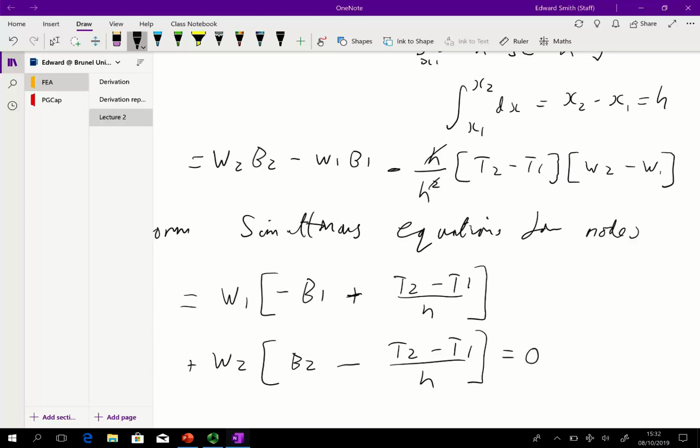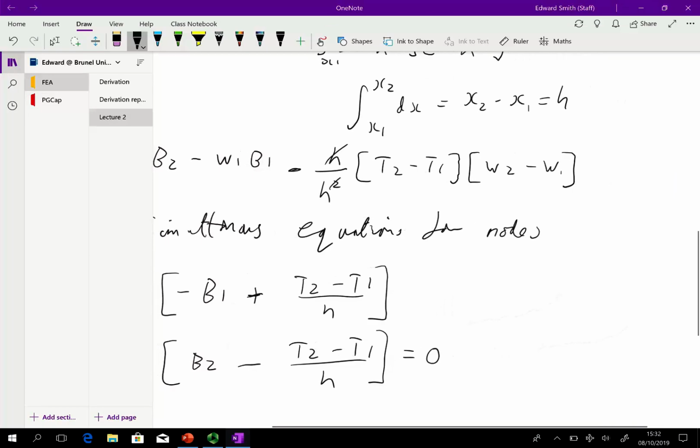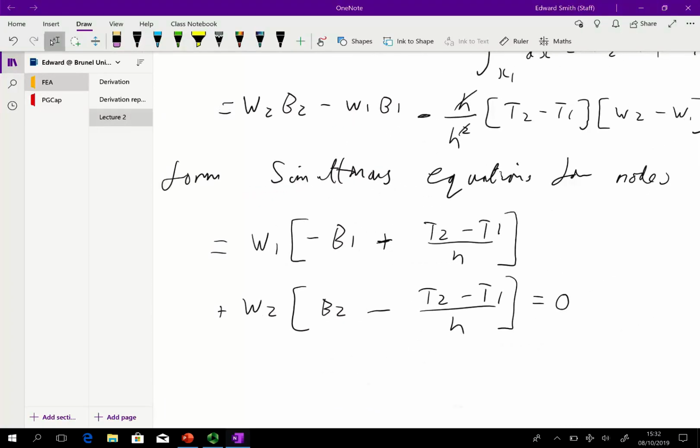Yes. So okay, sorry. Essentially what we've done is we've just collected together terms in W1 and W2 from this expression. We've got a W1 here. So let me just show you. W2 terms are this one and these ones. And W1 terms are these ones and these ones. So we're just collecting them together.